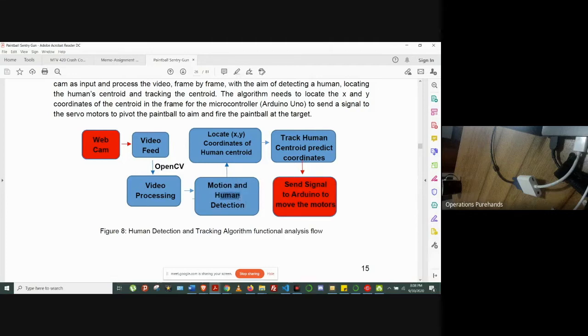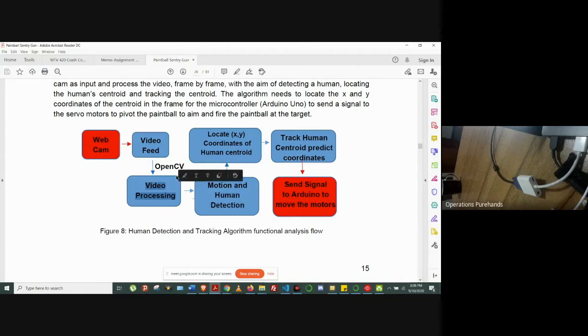If an object enters the frame, it means it's moving, so the first thing you want to do is detect its motion. That's pretty much why we go for motion. Before we can do human detection, we must first see that there's a moving object. Otherwise the human detector is going to run all the time and consume power, because it's extremely computationally expensive, also because of the video processing.